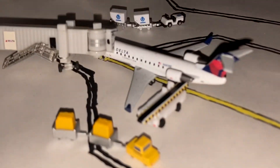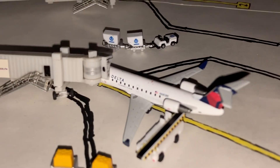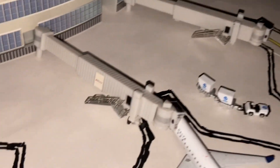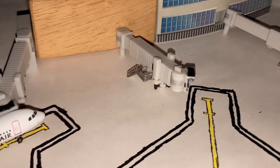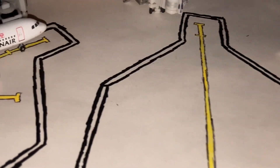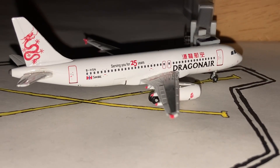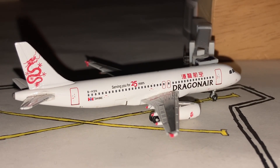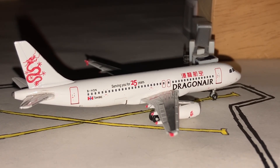I can go into much more detail here about all the action going on at the airport in these Kalamazoo updates, just because they're not as long, so you can go over where each individual piece of GSE is going. Gate 1 is empty because United hasn't been here in two or three years, and Gate 4 is also used by Delta but empty right now. Gate 5, however, is being used — definitely not by Dragonair as they no longer exist, but this is my common-use A320 that I use whenever I need an A320 and don't have a proper model. In this case it's filling in for a Global X A320.